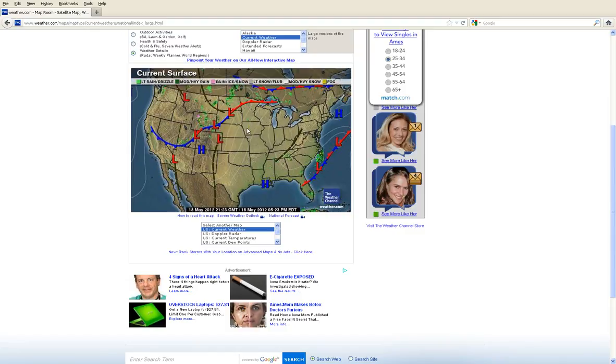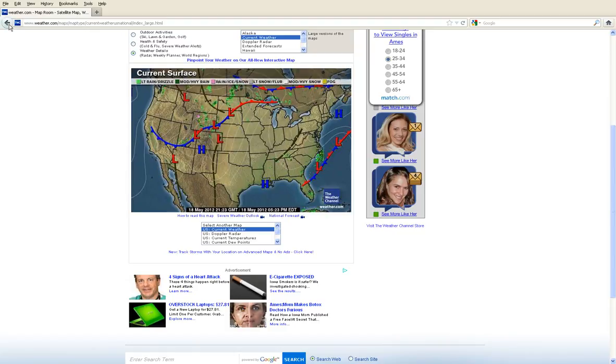Now, it depends. Actually, we've got to look at something here. If the Weather Channel is using 4 millibars for each of these isobars, in other words, pressure's dropping by 4 millibars every time we encounter one of these isobars, then we can say that this is akin to 5 knots, 10 knots, 15 knots across Iowa. If they're using 2 millibar intervals, in other words, pressure's decreasing by 2 millibars, then we would divide that 15 in half and roughly call it an 8-knot wind.